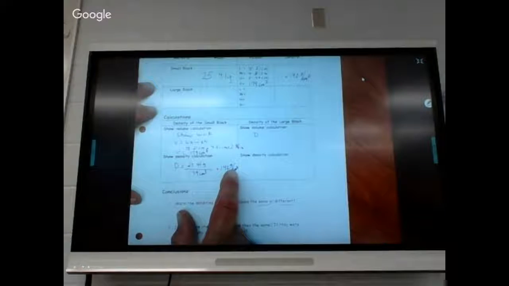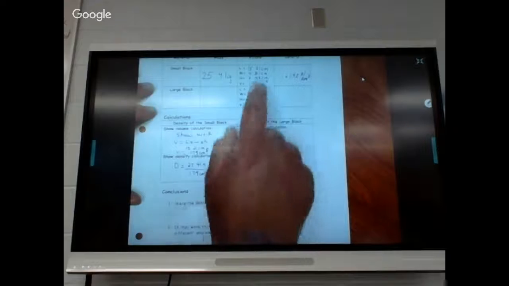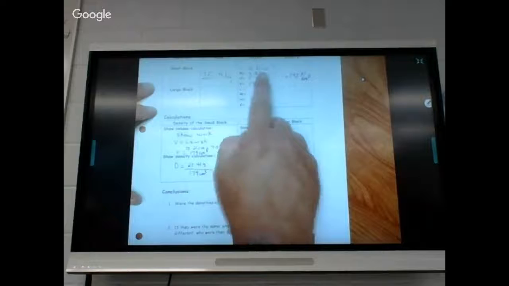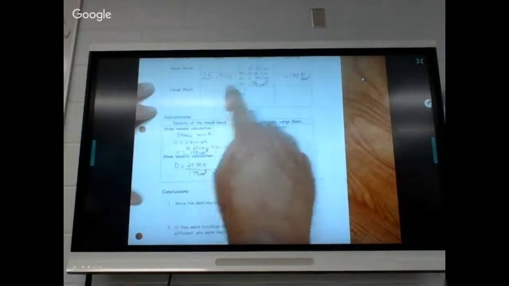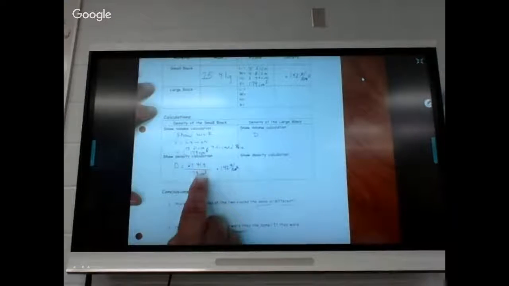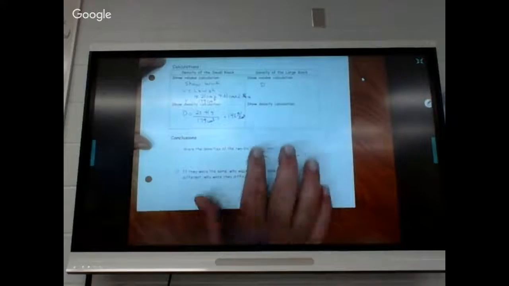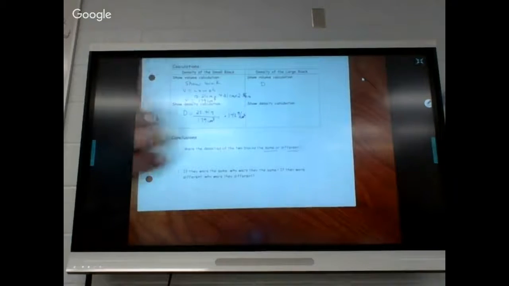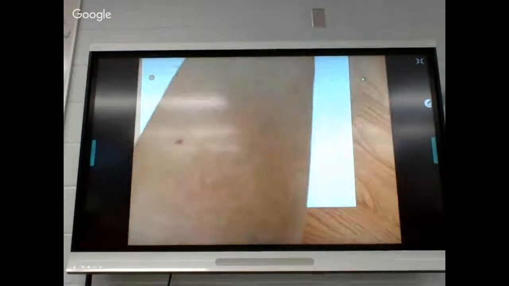I'm not actually going to punch all this in the calculator tonight, or this weekend, I should say. Make sure you write down your information to the correct significant digits, just like you did yesterday in the lab, and make sure you have units. See, all my numbers have units on them. Look down here in the calculations. Make sure you do the same. When you're answering your conclusion questions, and it says same or different, they don't have to be identical to be the same. Are they really close? Really close is the same also, okay? And then explain why they're the same or different, okay? Okay, now go. And I'll leave this here if you need to see the sample too.